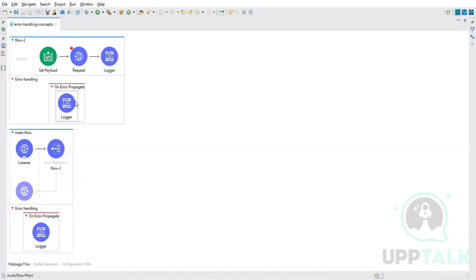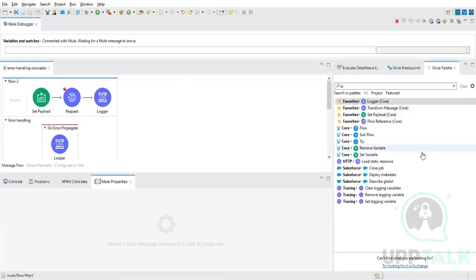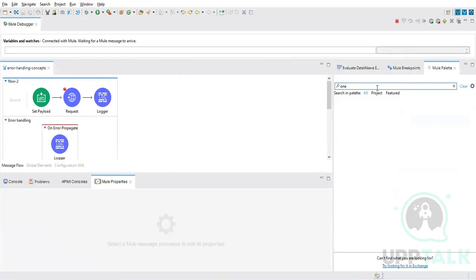For example, what I'm doing now is configuring this error handler as on error continue, not on error propagate.